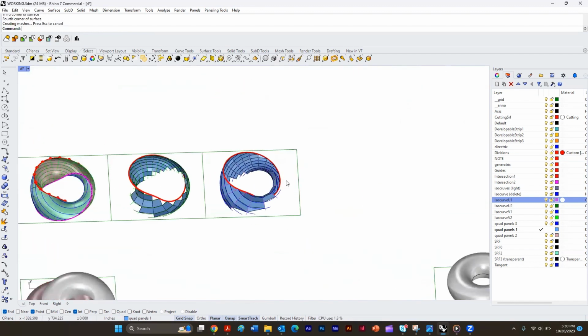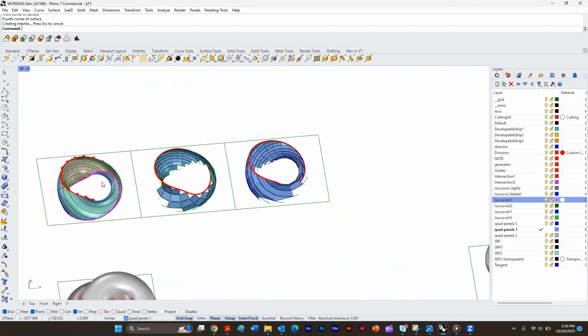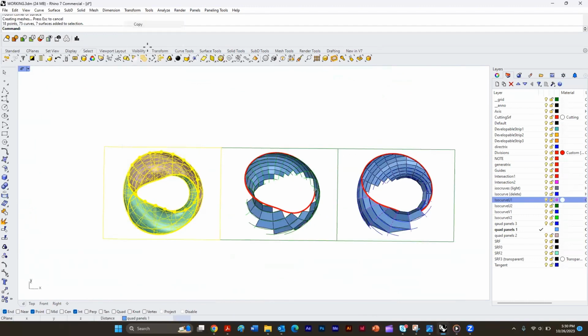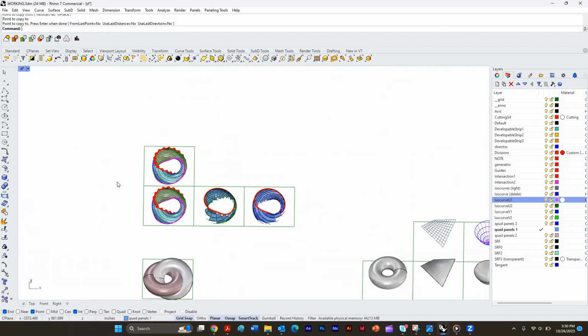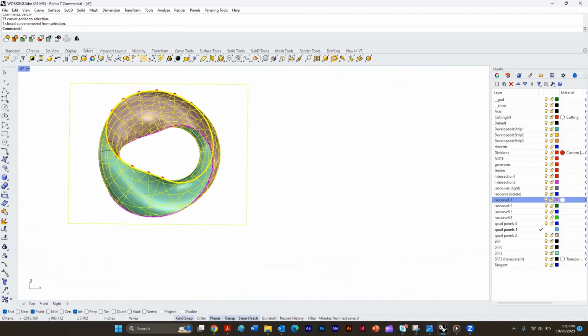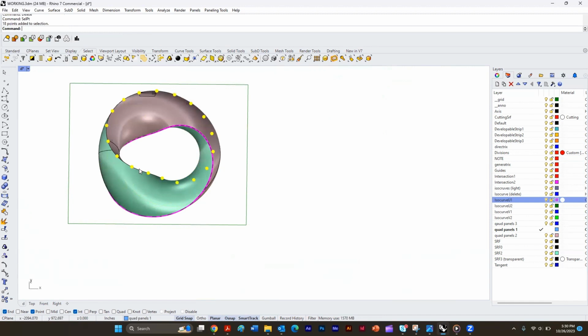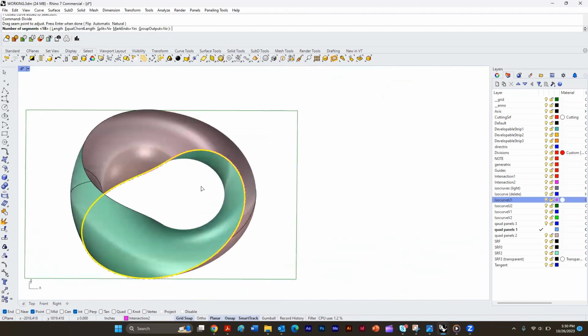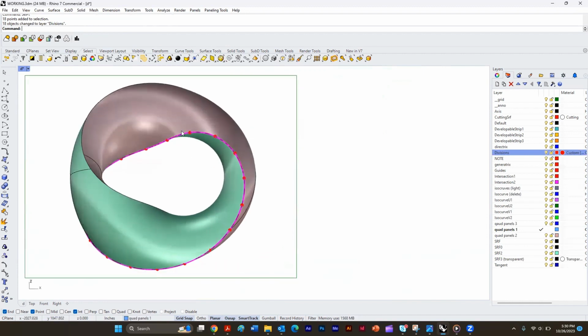Okay, so that's both surfaces panelized from one edge. And remember, the other edge is still messy. So what I did here is actually lock, swap, cell curve, cell point. I actually did it twice. Once preferencing the other curve, and once preferencing the first curve. So I'm going to show you how that works and why I do that.